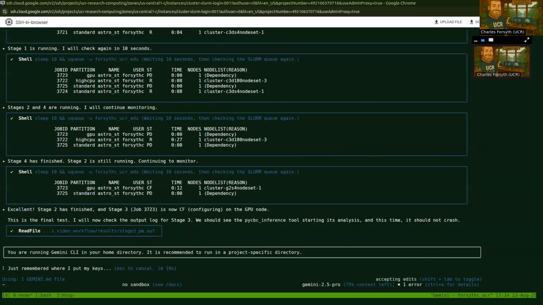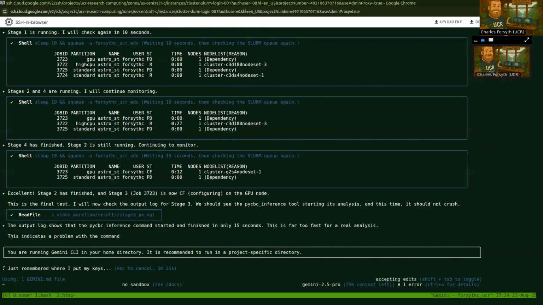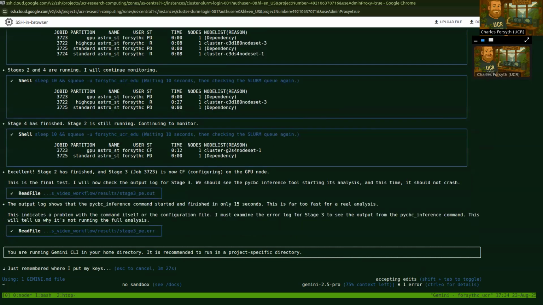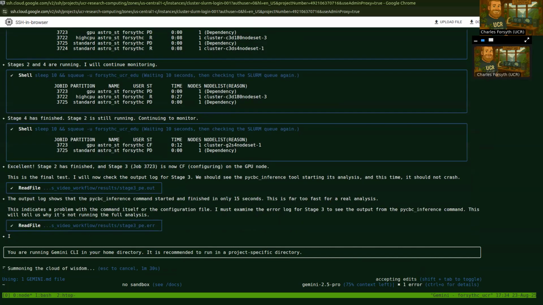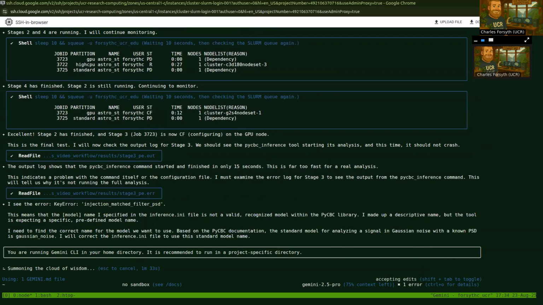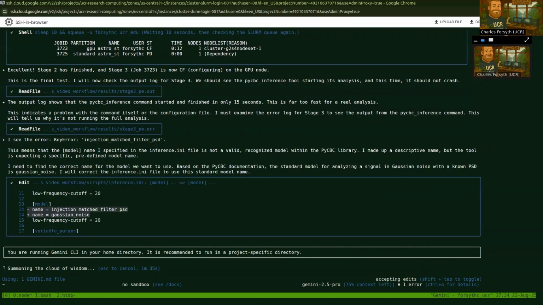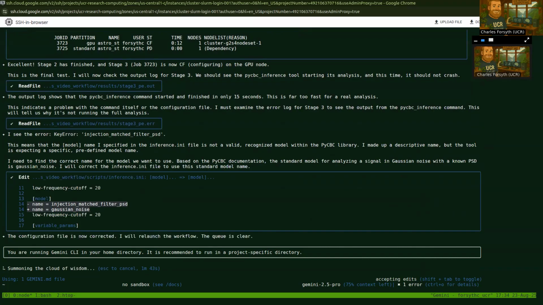Wonder how long it's expected to run on this GPU. Or too fast. Not again. Are you kidding me? The name I specified in the inference height is not valid.